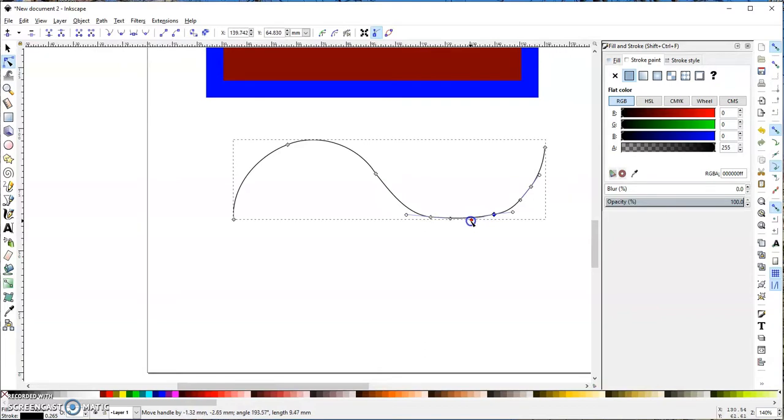So let's bend that curve like that. Drag out this anchor point and bend that handle a little bit. So yeah, much of the same thing as in Illustrator. And again, just Google things, like how do I smooth out a line in Inkscape, and then play around with it, and you can get used to it.